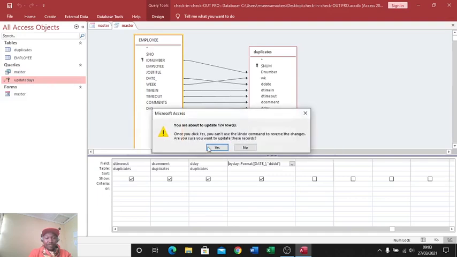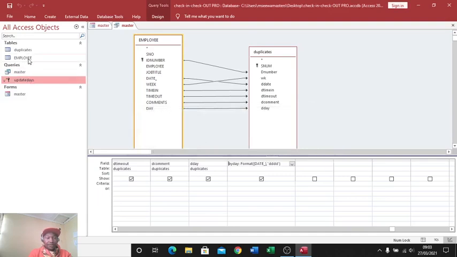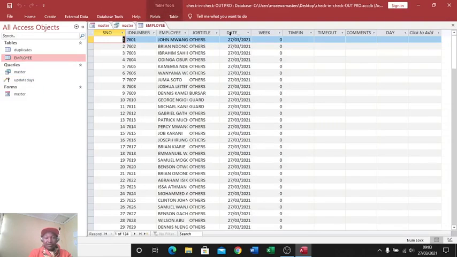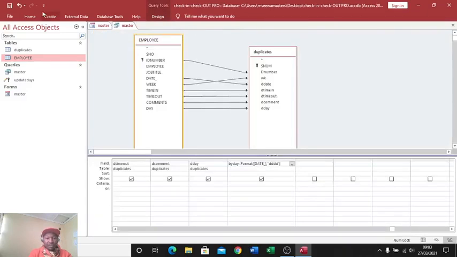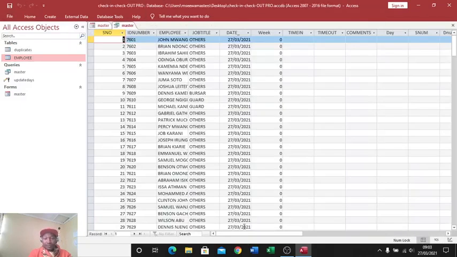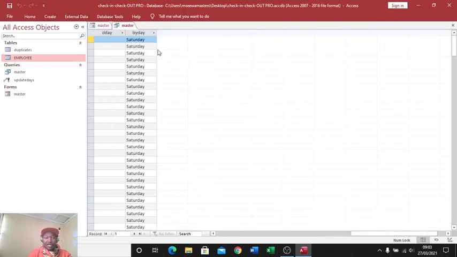if we update this, when I go to our employee, you see now our day, date today has been assigned. That means if I go to my query master, you see now today is on Saturday.